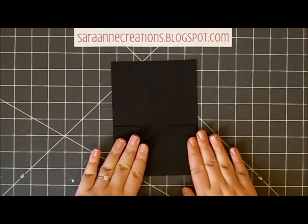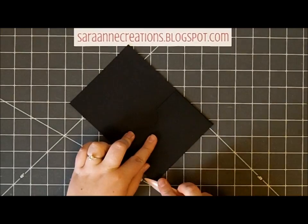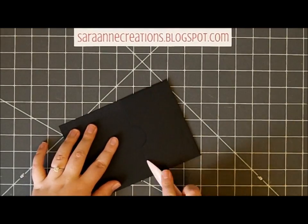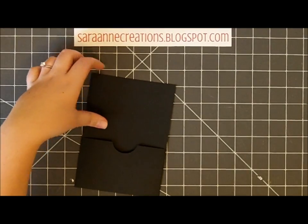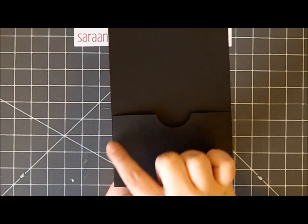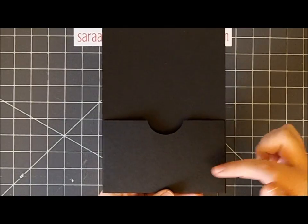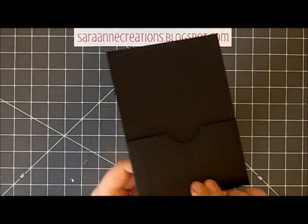And if you look really closely, once you use your bone folder to make sure it's adhered well, you'll notice that you have a nice edge around the entire thing and nothing's overhanging it. Now you have a pocket for all that information.